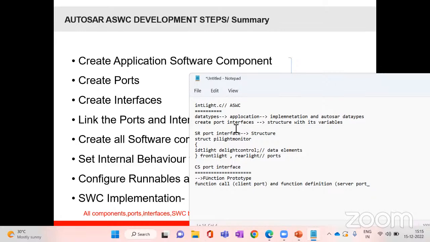At the end of the day, it all gets translated into C code. So this is how a sender receiver port interface will translate into C code. This is how a client server interface translates into C code. This is something that I wanted to start with because we have not covered it in our previous webinar when we were talking about the runtime environment.